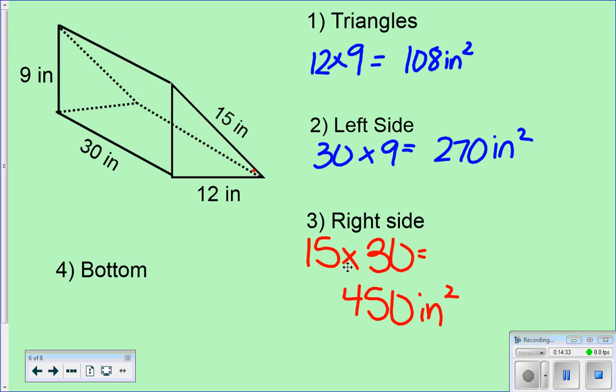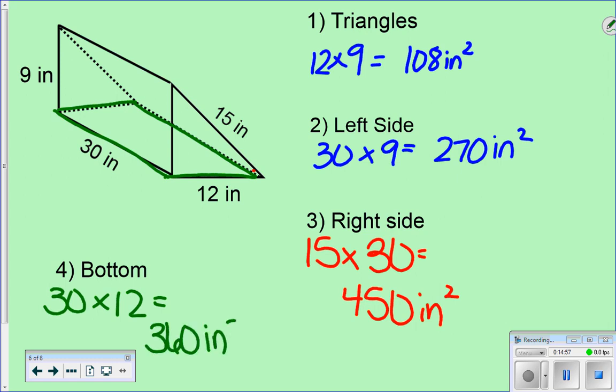Does that help you when I actually mark out what the bottom and the top is and stuff so you can see it? Okay, good. So then we're going to go to the bottom. So I think this is the bottom, what it's sitting on here. So what are my dimensions of that guy? Jacob? 30 and 12. Should be 360, I believe.